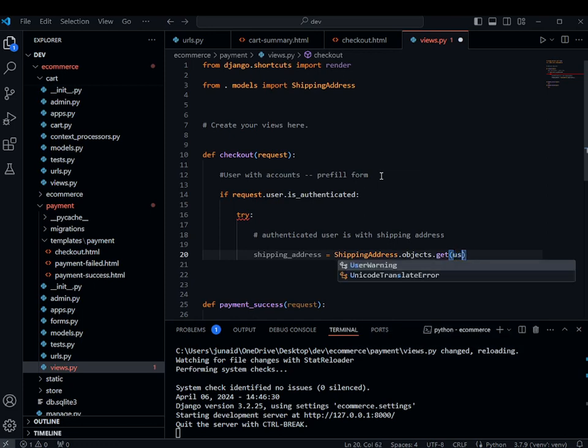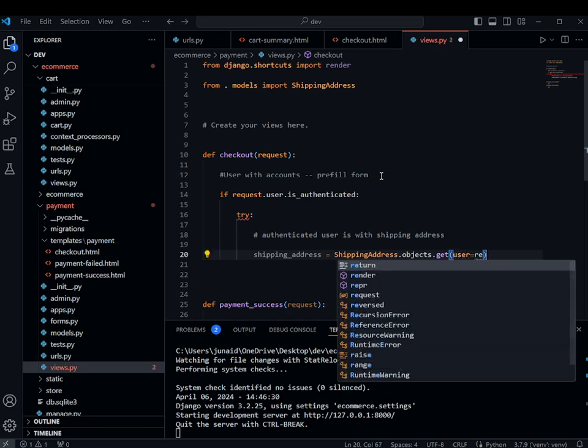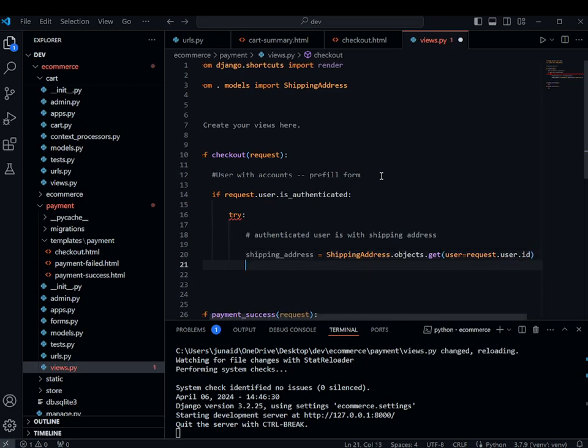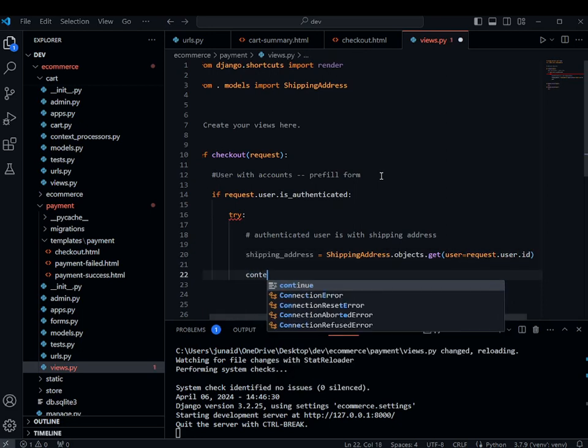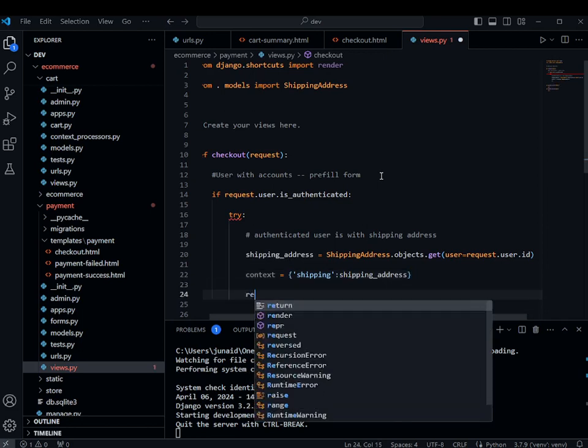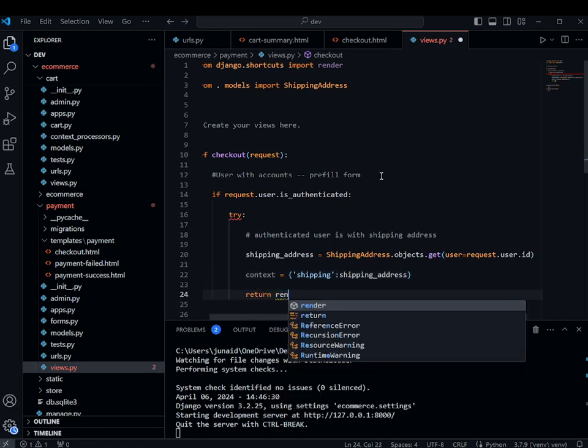We want to check the user foreign key and assign it to request.user.id, and after that we want to pass that shipping address in a context. So we want to create a key, and the value will be shipping address.